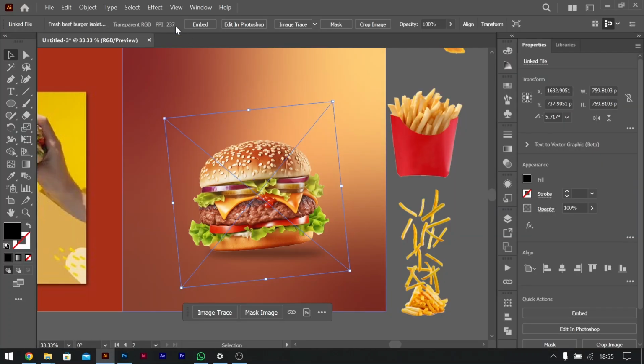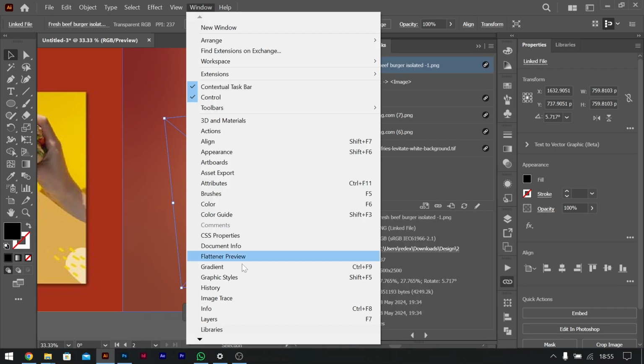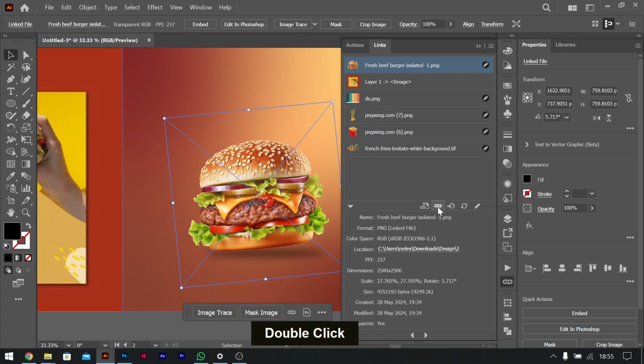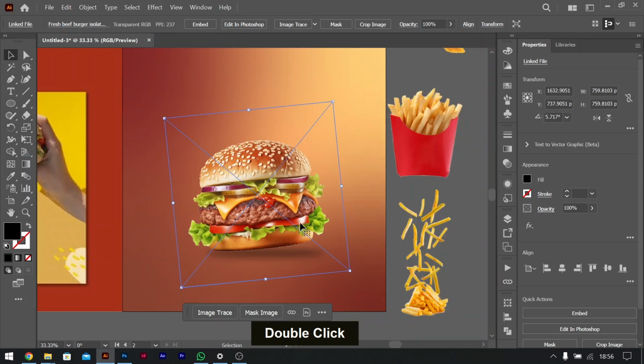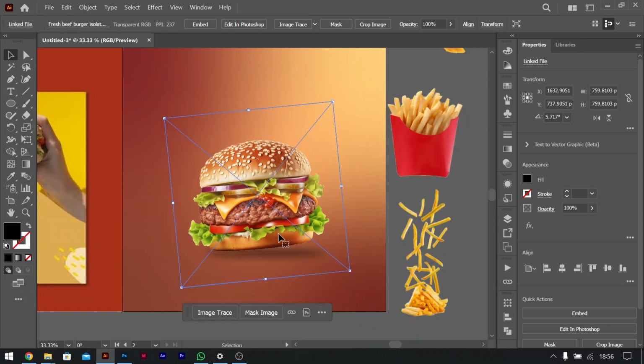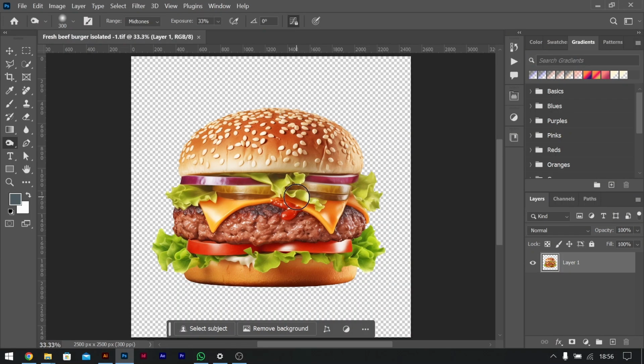Now when we come here, we are going to import by going to links here. In case you can't find links, go to Windows and scroll down to links, and you see your links there. So we click on the link here, and we can retrace where we stored our file. Okay, now we've gotten where we stored our file. In case you still want to make more edits, you can just click on Photoshop, and it takes you directly to Photoshop, and you can edit it.